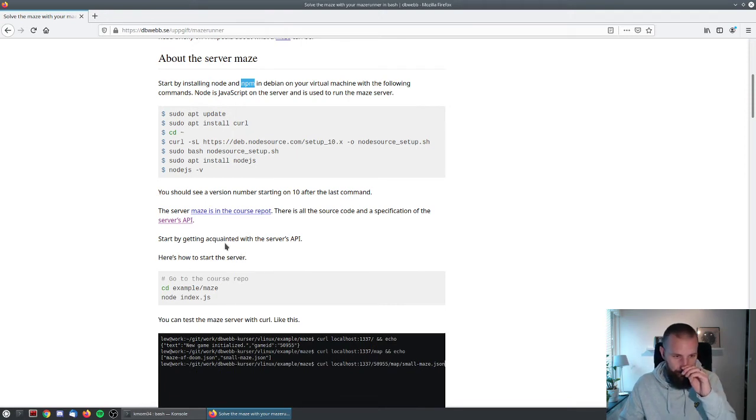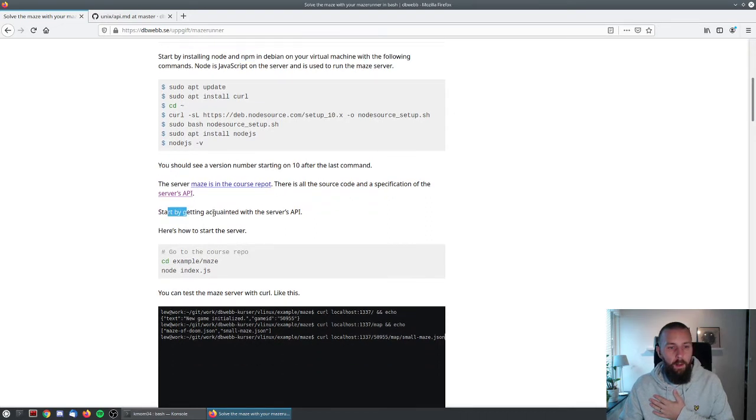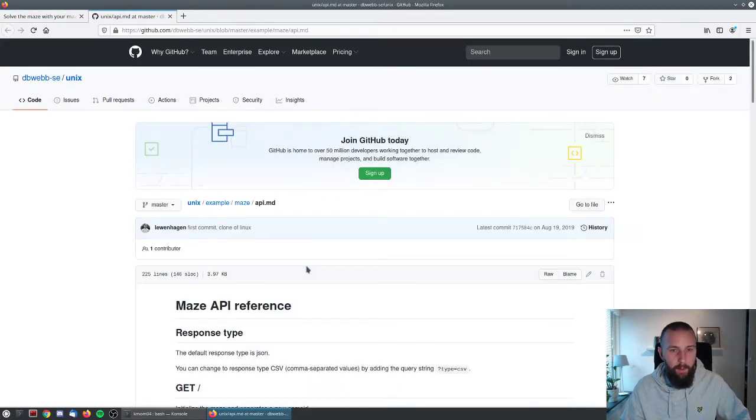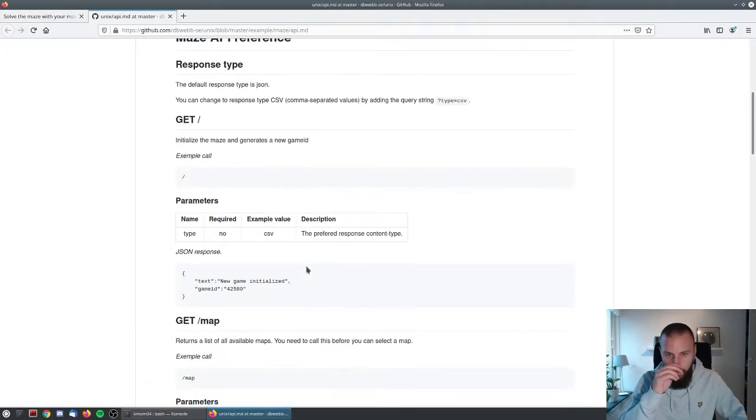Okay, the server API we're gonna look at, so I open it here for now. Get acquainted with the server's API. Okay, we do it right away. We get responses from the server.